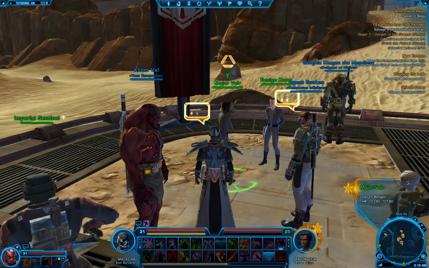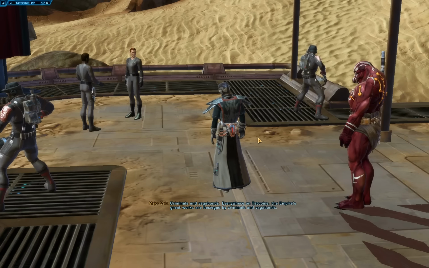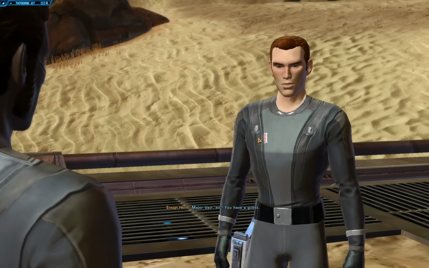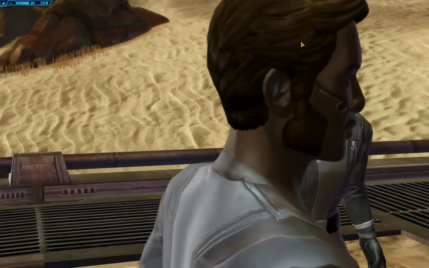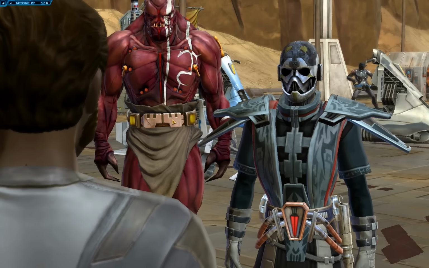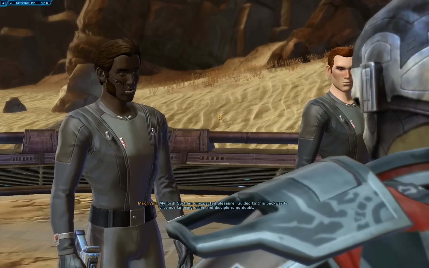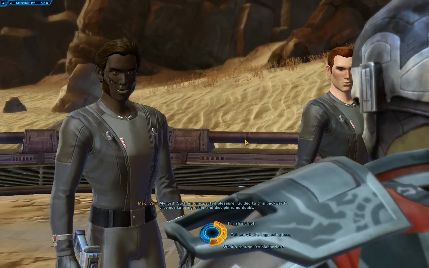New quest for Major Vire. Criminals and vagabonds. Everywhere on Tatooine, the Empire's great works are besieged by criminals and vagabonds. Major Vire, sir, you have a guest. What? This guy looks pretty clean for being in Tatooine. My hey, Lord, that rhymed. Such an unexpected pleasure. Guided to this backwards province to bring order and discipline, no doubt?